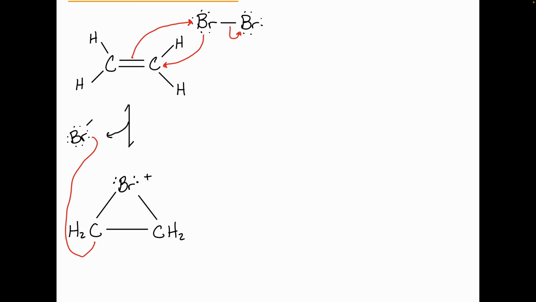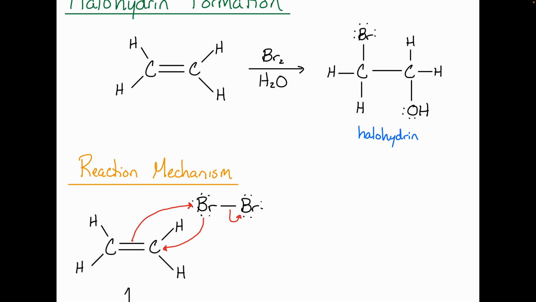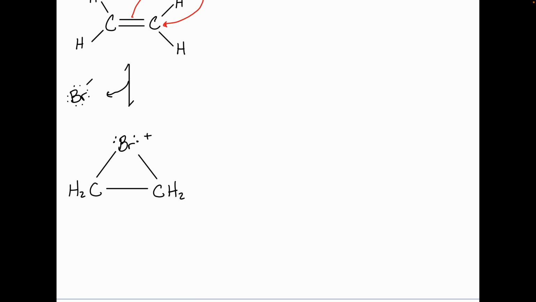But now we have water present. And the way that they do this reaction, bromine's actually not very soluble in water. So you have a little bit of bromine and a ton of water molecules floating around, all right? So because we have so many more water molecules, what's going to play the role of a nucleophile in our next step is one of those water molecules, all right? So my water molecule now is going to be attacking that carbon and opening up that ring.